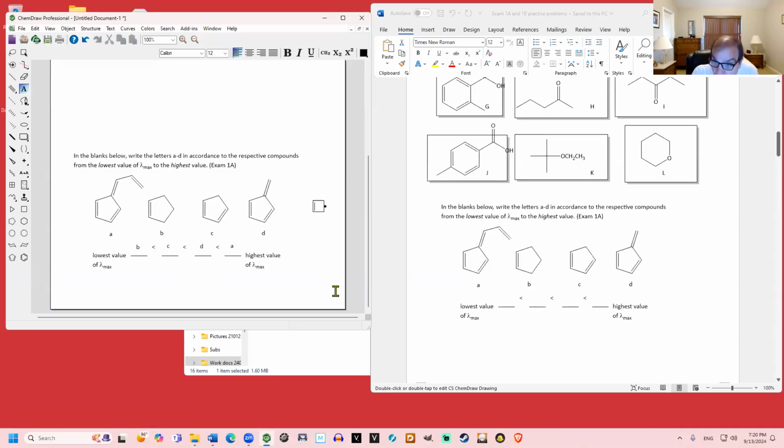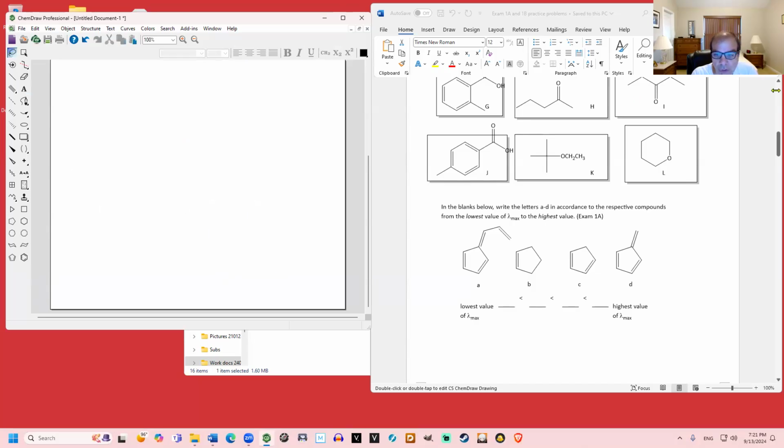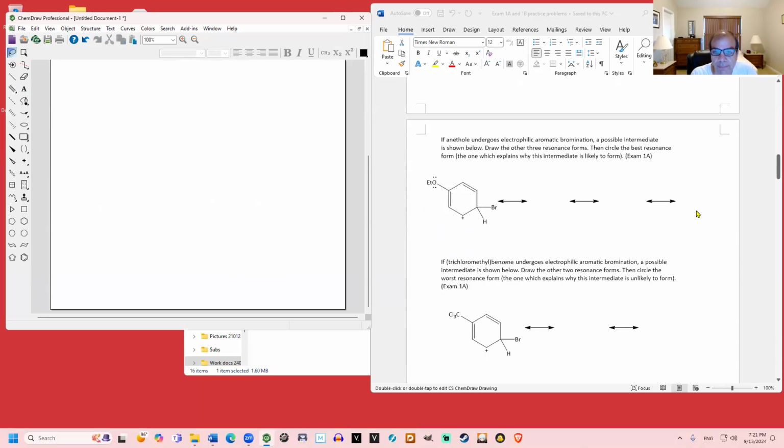The one with the fewest conjugated double bonds has the lowest wavelength or the highest energy. Remember again that energy and wavelength are inversely proportional. The one with the most conjugated double bonds will have the largest lambda max value or the lowest energy. And the reason behind that I don't think is too well understood. But the more conjugated double bonds, the lower the energy of that pi to pi star transition. Good, and that's pretty much all we can do with UV-Vis. There is not a whole lot of information we get out of ultraviolet and visible spectroscopy.